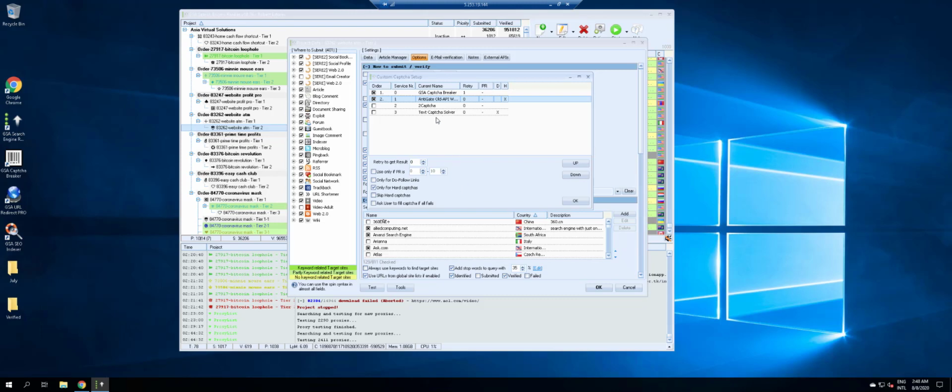If you really want to use the paid captchas, then just go one down, and we can say we only want to use the paid captchas on tier 2 for do follow and for the hard to solve captchas, because the easy ones GSA captcha breaker should be able to solve. Ask user. No, we don't want to ask the user to solve it, and we're just going to try one time. We're not going to want 2 times. PR, I never use that because it's not so reliable.